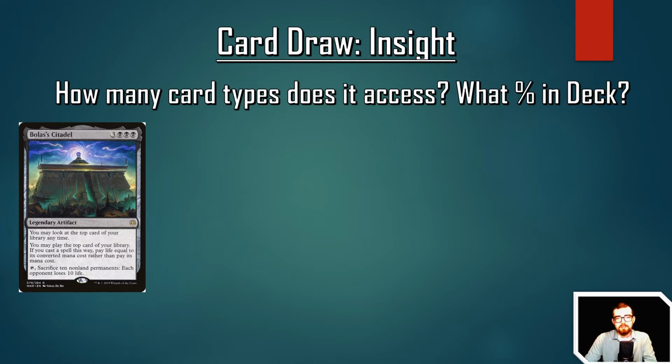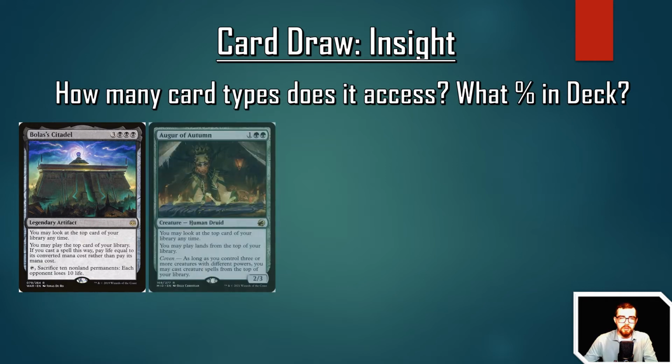If you have a bunch of fetches in your deck, don't go out and buy them. They're expensive. Less expensive now that they just did reprints in Modern Horizons 2. But still, that is a way to shuffle your deck and put something different on top so you can keep going with your Insight Draw. Same thing with filtering, your Scroll Racks, your Sensei's Divining Tops, again, very expensive cards. This particular type of card draw is hard to work around and usually pretty expensive to do so.